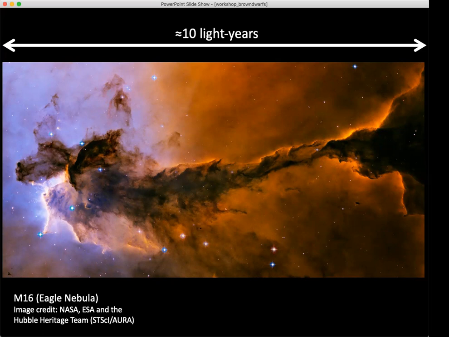The kind of, trying to see if I can see it in here. I think it's maybe like over here. So there's a really famous Hubble picture, I think, of this section of the Eagle Nebula called the Pillars of Creation.